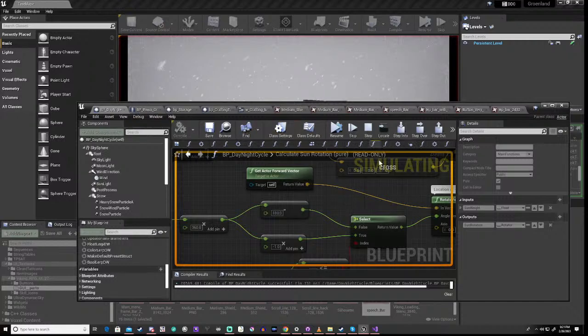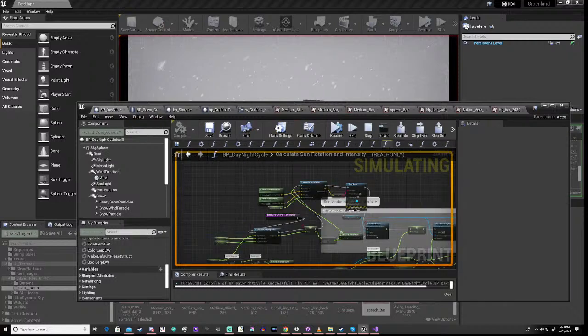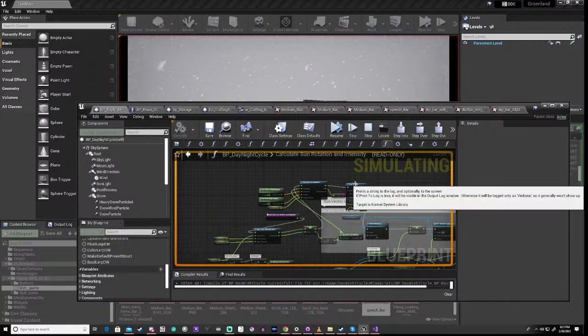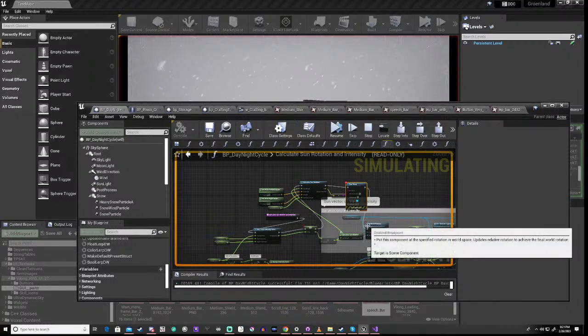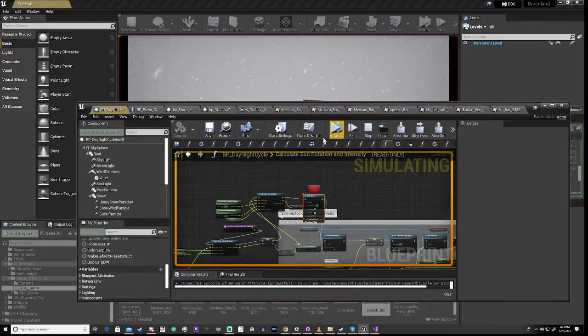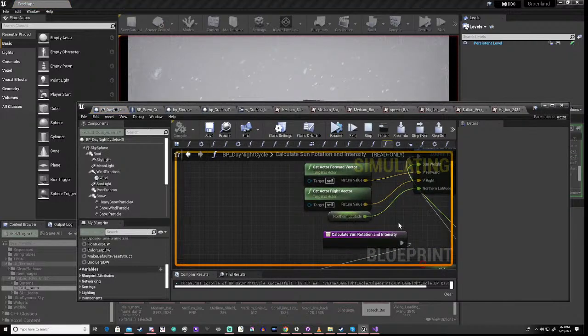So basically, we need to add a breakpoint here. Right, so -1 on the Y, which is correct, and 1 on the X. Right.